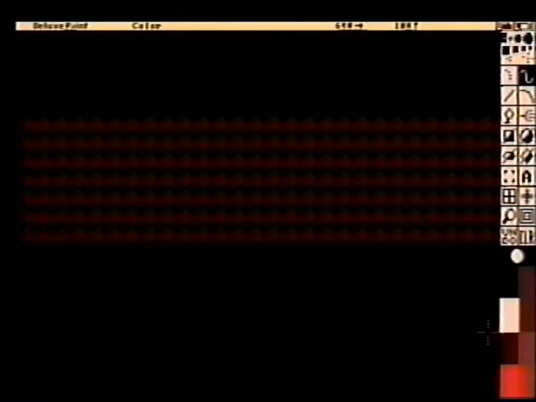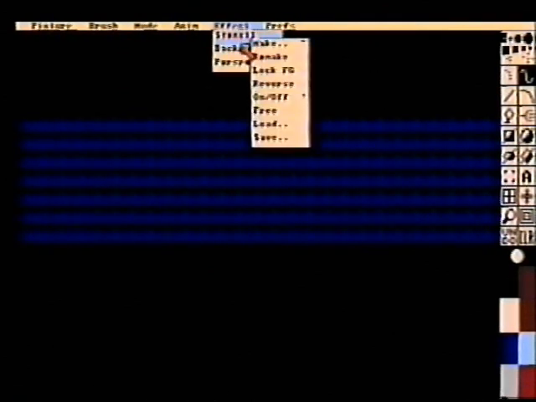Let's notice a couple of things about this font. First of all, it's a color font, and you will have had to load the program Color Fonts and have it running in the background to use this font. Second thing we'll notice is that we've turned on coords in the preference menu so that we can see at what point on the screen we are.